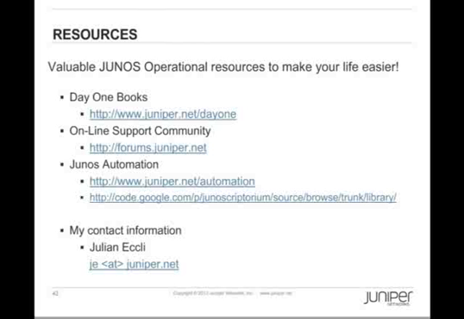The reason why I put the source browse trunk library there is because if you go right to Junos Scriptorium, it's not always intuitive how to get into the version repository. Here, it'll automatically take you to the latest version that's committed within the library. And there's a whole lot of stuff there, hundreds upon hundreds of scripts. It is a great place to peruse for anything you're not sure of. Maybe it's already been written and you can get it there, as well as a great learning tool.